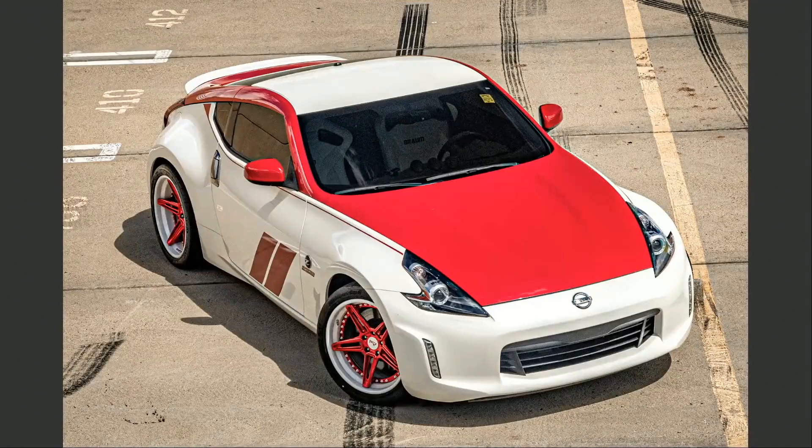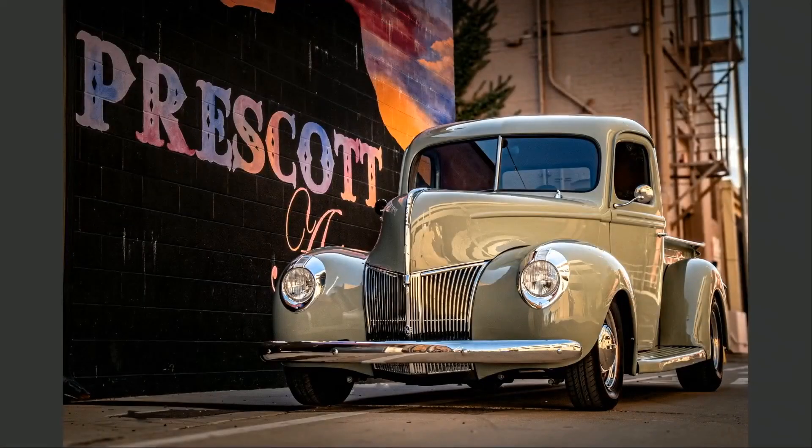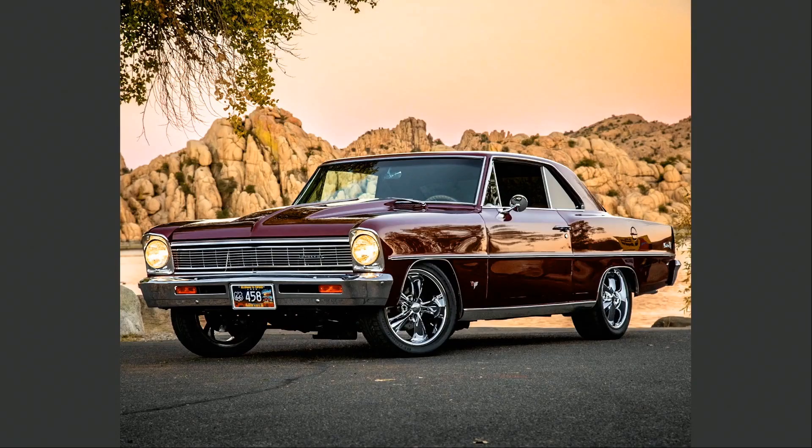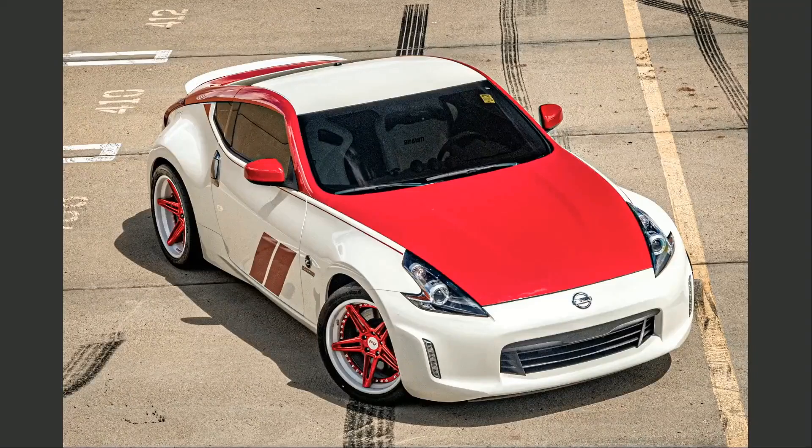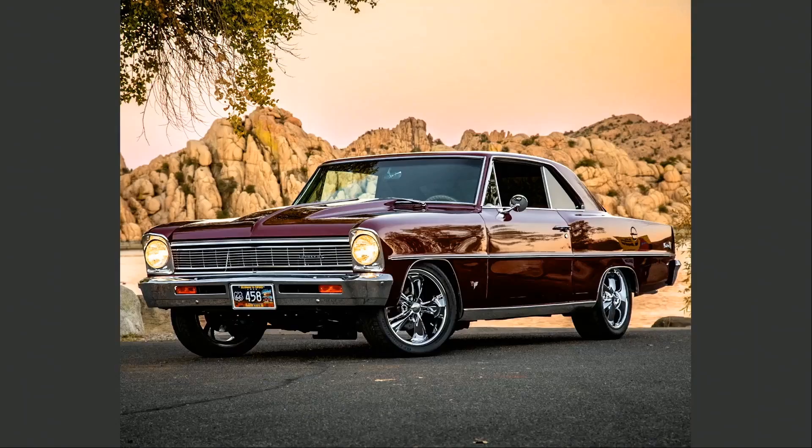Nice cars. Look at that. Interesting locations. However, what's wrong with these photos? This photographer is doing a lot of things right. They've got a low perspective — I could go a little lower, but still. Even got the wheel turned, gray looking cars, got the headlights on, shooting it not in direct sunlight. Same thing here, same thing here. But all these reflections and stuff on the side — those all have to go.